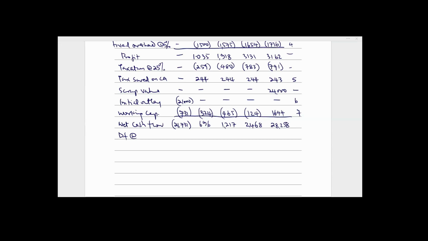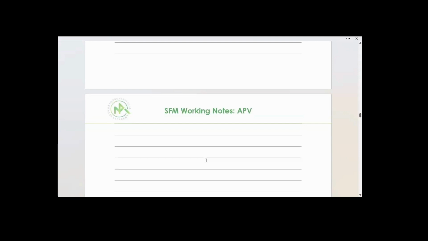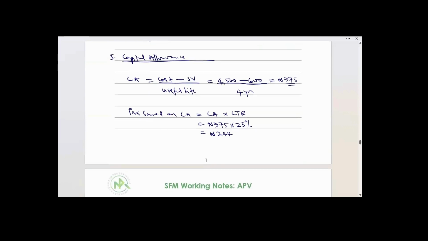That means I'm supposed to use the Miller and Modigliani formula to calculate my cost of equity ungeared. So let's go and calculate cost of equity ungeared. Working number 8. Cost of equity ungeared, KEU. How do I calculate my cost of equity ungeared?